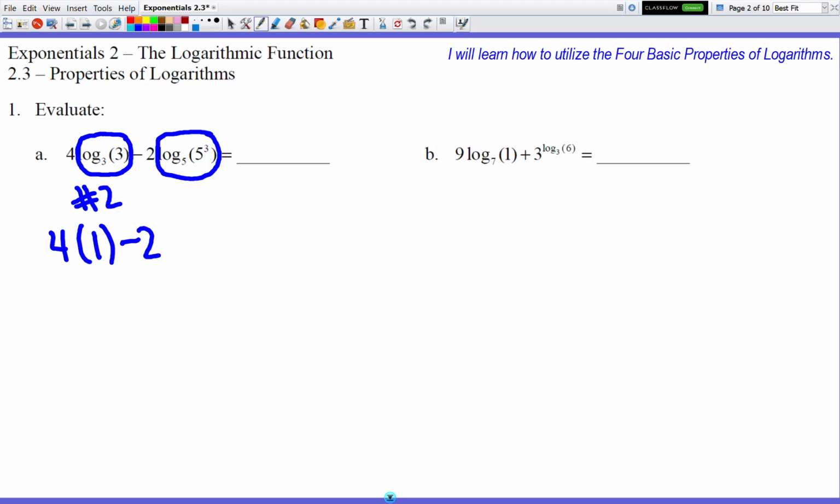Okay, so which property is this guy just like? So let's look at the characteristics. We have base 5, and inside the parentheses where the answer is hollow, we see 5 to the third. Okay, so this 5 and this 5 match, and then it has extra little power there. So which property looks like this, where it has the exact same base and answer value here in the parentheses, but this guy has an extra exponent? So which property looks just like that?